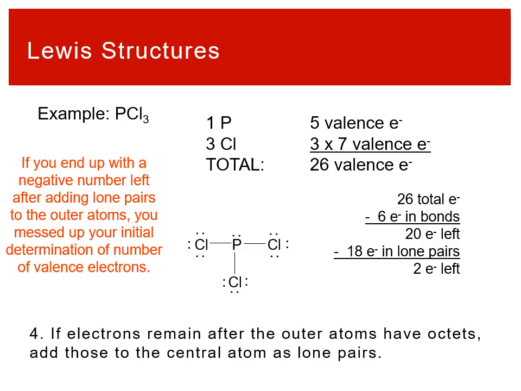You may run into issues like right here. If you were to subtract out those 2 electrons that you used for phosphorus and you got a negative number, that's a sign that you probably had a mistake in the initial calculation up here in figuring out how many total valence electrons. Things are going to want an octet. So if you get a negative number after you assign those outer atom lone pairs, that's probably a sign that you don't have the right number of total valence electrons that you're working with. You should never end up with negative numbers here.